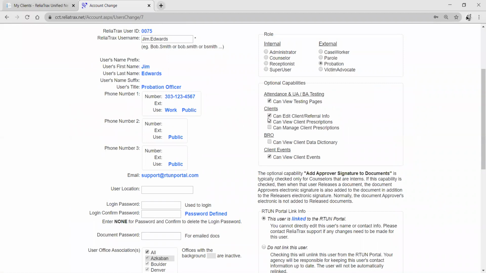There's a couple permissions here, can edit client referral information. So just uncheck that and save. Completely up to you. A lot of people have found it very helpful, but we want to be respectful of your decision as an agency.